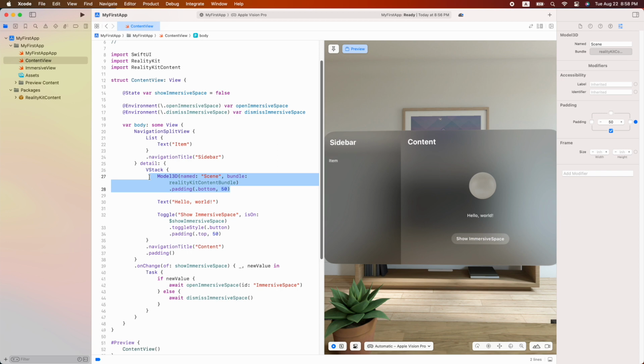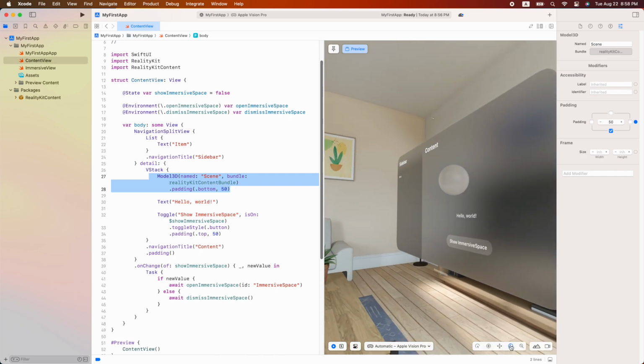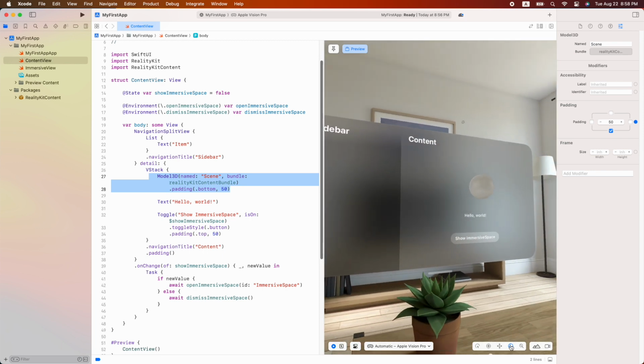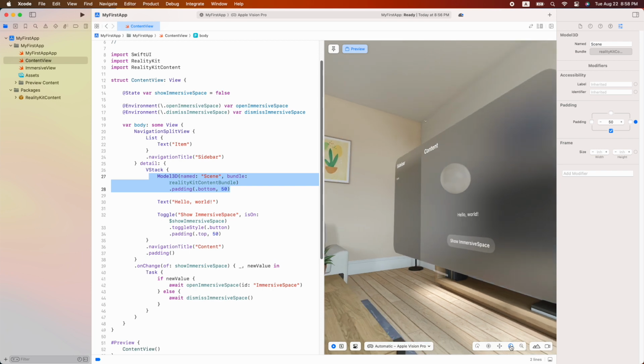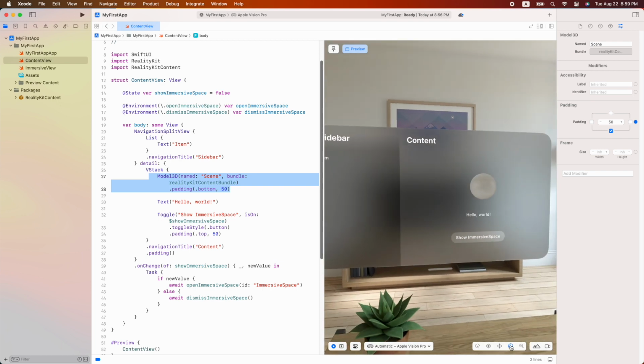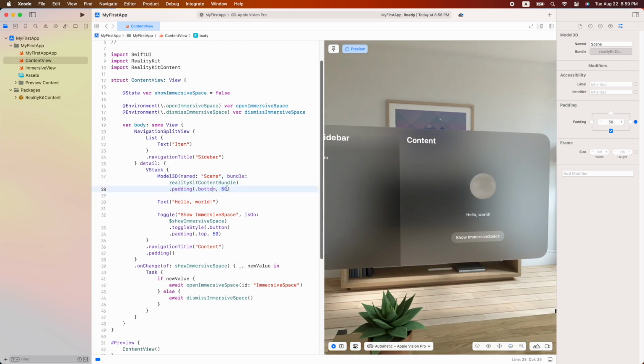So over here we have a new VisionOS specific feature called Model 3D. This is a new SwiftUI component added just for VisionOS. It will allow you to import 3D models and 3D objects and embed them inside a SwiftUI view. See, if I rotate my view, you can see that it's actually a 3D sphere and not just a 2D image of a sphere. And let's just understand what's happening exactly in this line.